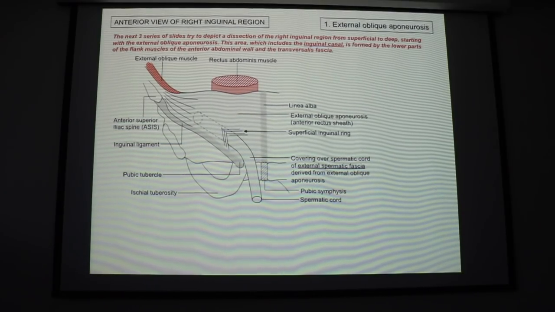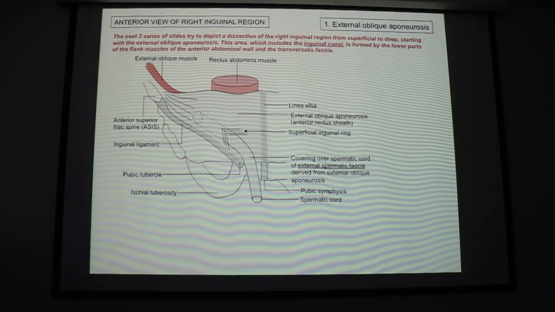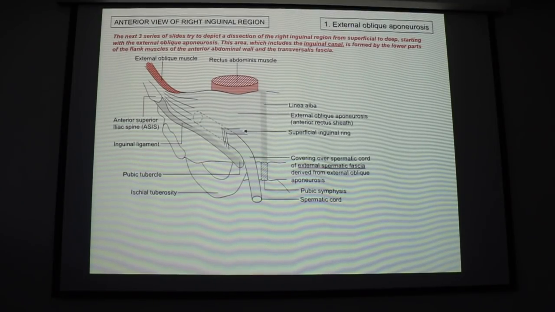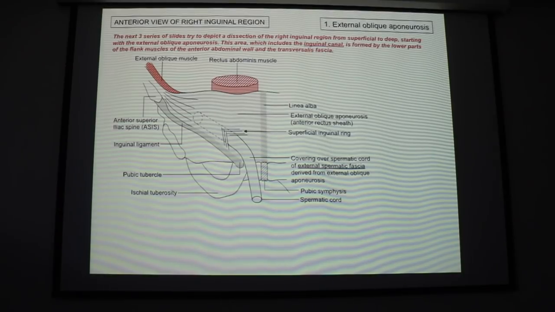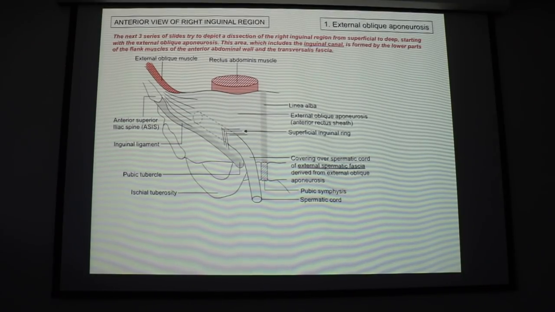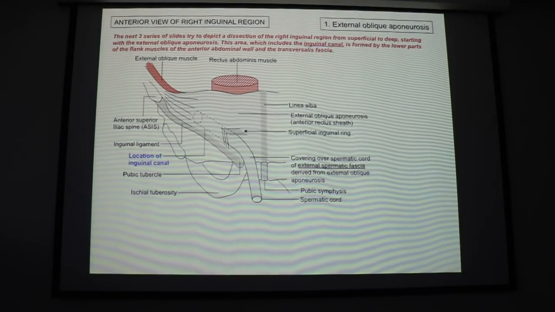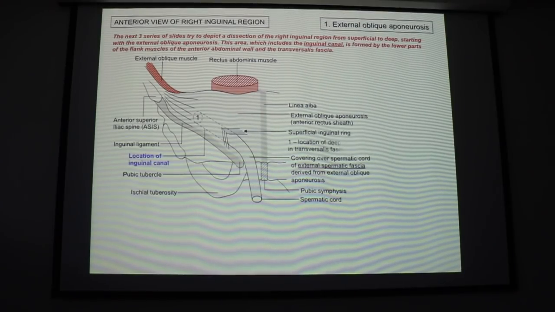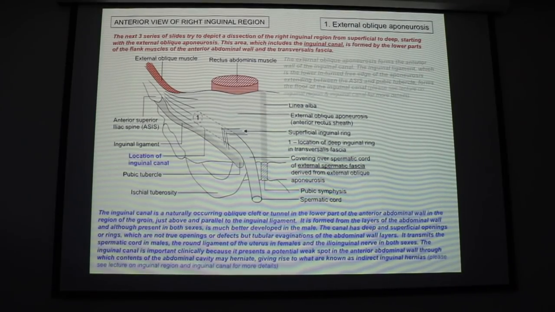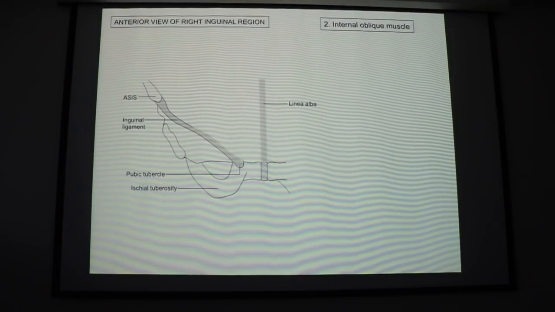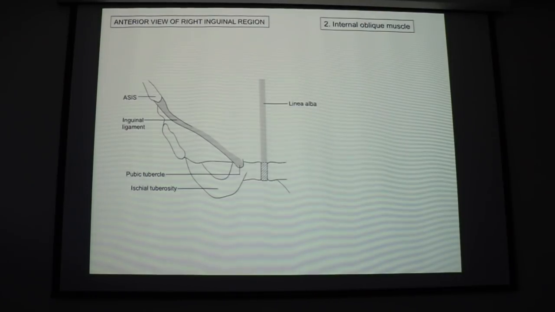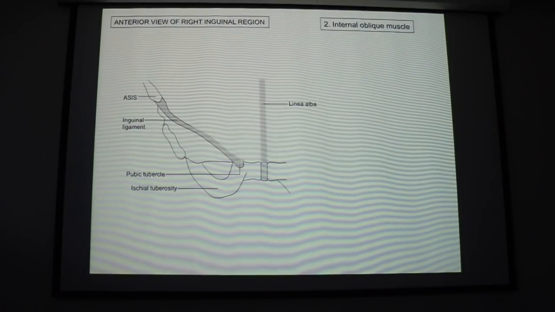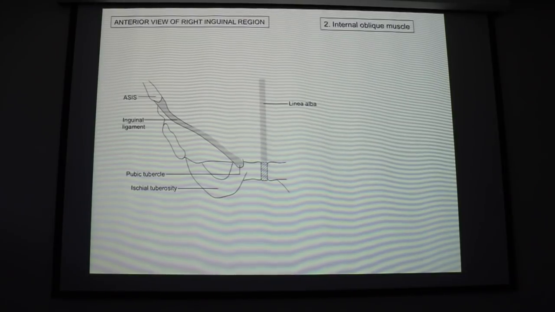So now, you're looking at the deep ring and the inguinal canal and seeing how it is becoming the superficial ring. Now, don't trust me. Let's go for it. I said this is the inguinal canal, its location, and this number 1 is the deep ring and number 2 is the superficial ring. So now come, let's do it. We were just looking at the lower part of the external oblique in the lower segment of the body. Now we'll be looking at the internal oblique muscle.